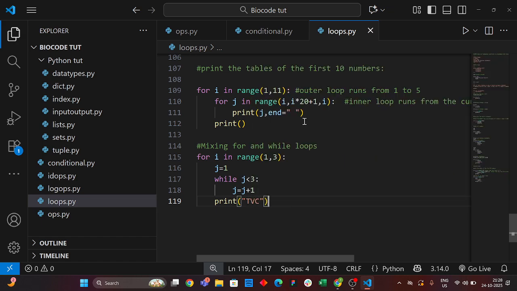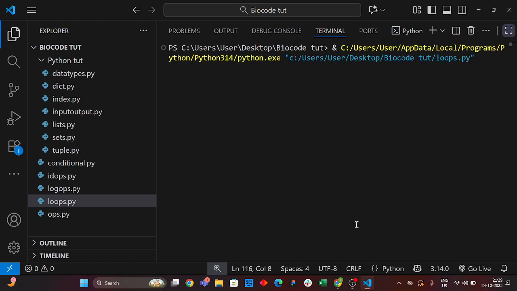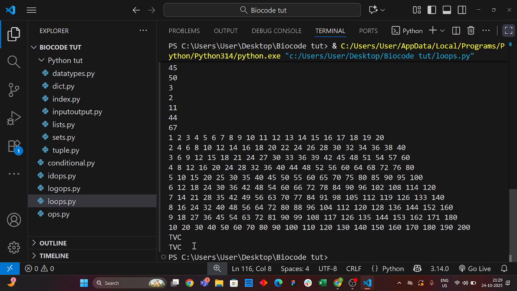Let's see what it gives. It should give 1 1, 2, then tvc, then 2 1, 2 2, and tvc, like that, because it's stopping at 3. Let me show you that. It will give only tvc 2 times, right?